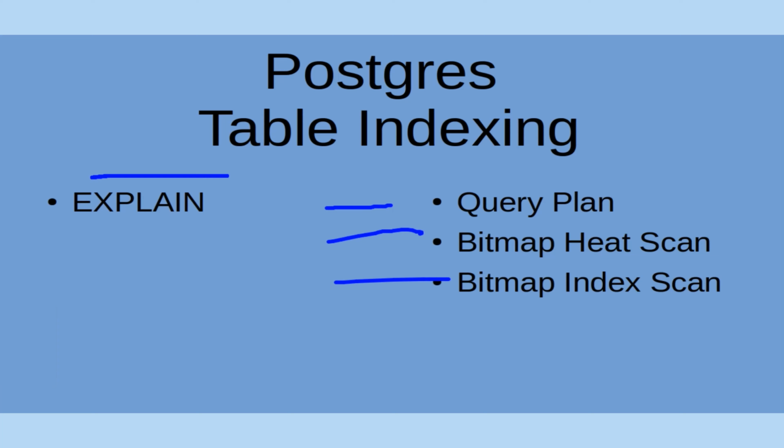A Bitmap Index Scan is an operation that utilizes bitmap indexes to retrieve rows from the table. Bitmap indexes are data structures that map each distinct value in a column to a bitmap, which is a binary representation of the rows that contain that value. When a query involves multiple conditions that can be satisfied by bitmap indexes, PostgreSQL can combine these indexes using bitwise operations to create a combined bitmap that represents the rows matching all the conditions. This combined bitmap is then used to identify the specific rows in the table that meet the query criteria.